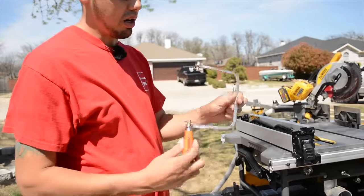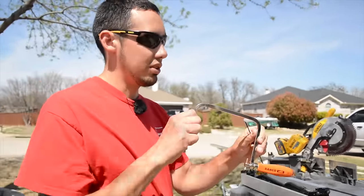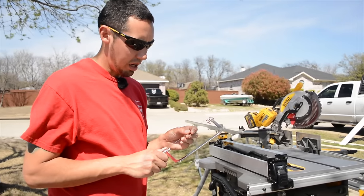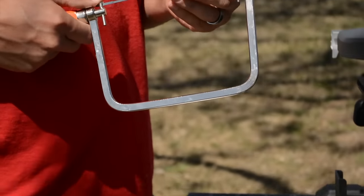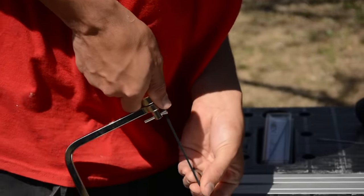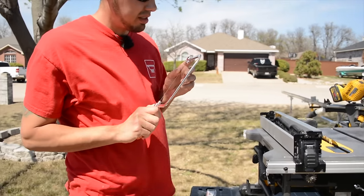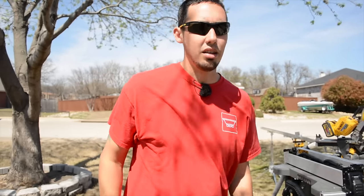And then I'm using this Bahco coping saw. It has a really nice handle and a really, really strong frame, which I like. So I'm gonna put this in. And I like to put my blades in when I cut the stuff on the pull stroke. You can put them in either way, where it cuts on the pull stroke or the push stroke. It's totally up to you, personal preference. You wanna make sure this thing is seated all the way in there. And then of course, have your safety glasses on for this.